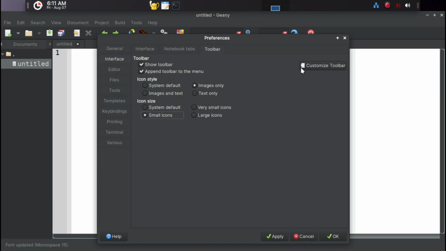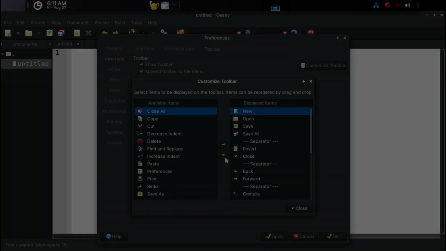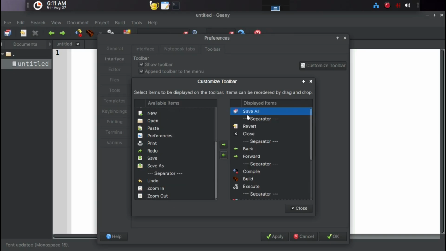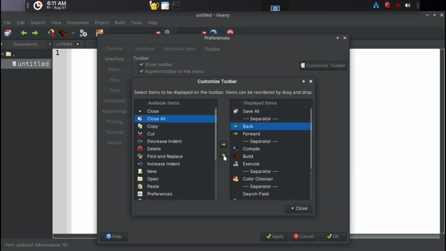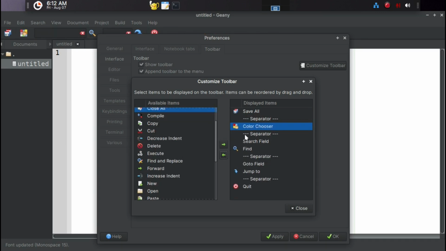I'm just going to quickly go through what I do. I don't need these menus, so we want to remove them from here. Same with here, and I just want to keep Save All, and then move all the rest to the other column, except for Color Chooser.